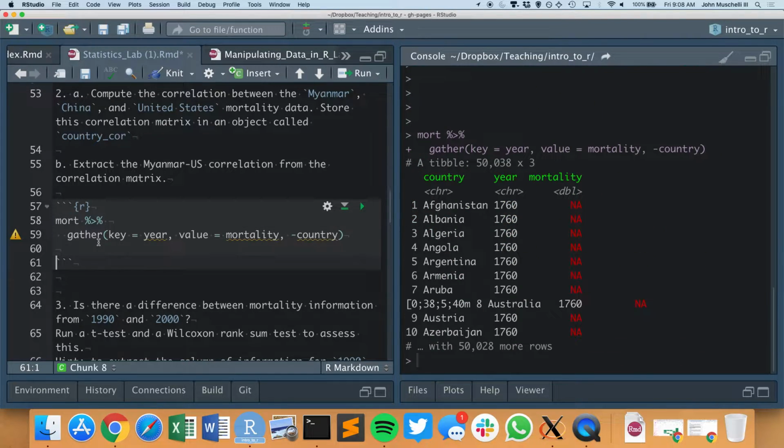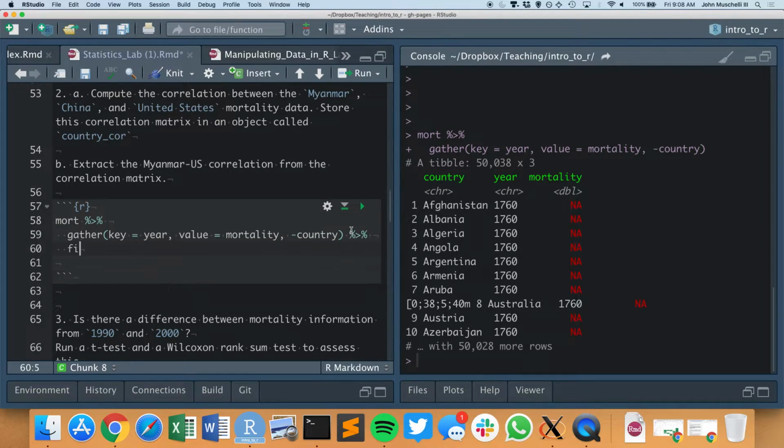So let me just show you what that'll look like. I could have done na.rm on this as well to remove those NA rows. So let's do that instead of filtering. Or let's just filter. Okay. So again, we're taking all the columns, we're turning them into rows, we're specifying what we want to call the new column outputs, and I want to keep anything that's not missing mortality.